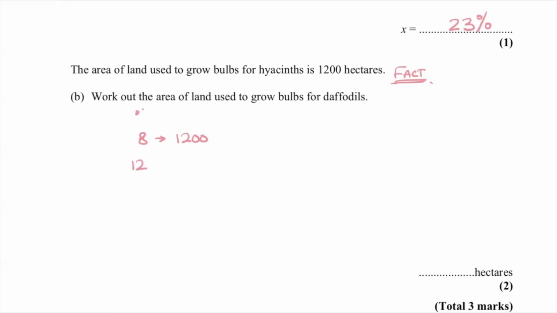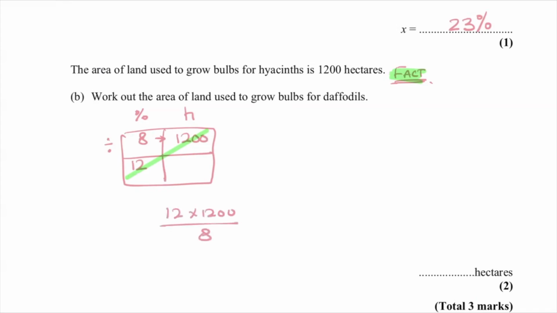If we line this up, so we have a percent and an area column, we've got these 3 pieces of information. So this is my infamous boxes and labels. You don't have to put this grid on. I'm just showing how it works. When you've got 3 pieces of information like that, and one of them has come from a fact where they are side by side, you can simply multiply it across that diagonal and divide by that one trapped in the corner. It's a calculator paper, so there's no reason to try and overcomplicate this. That's the maths. Throw it in, and that's your answer.